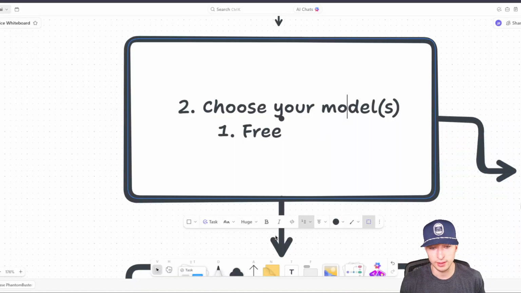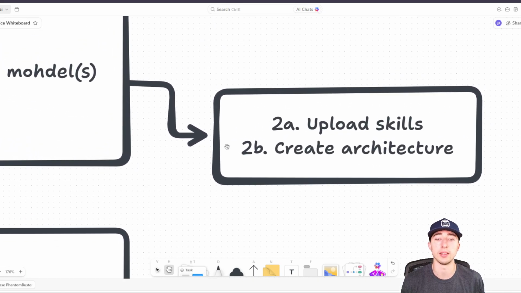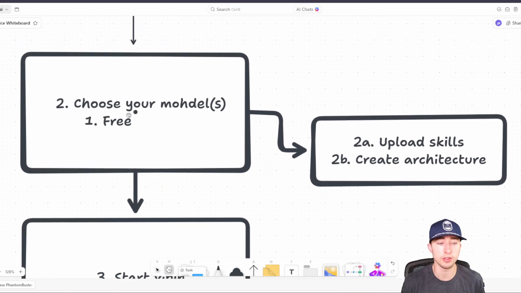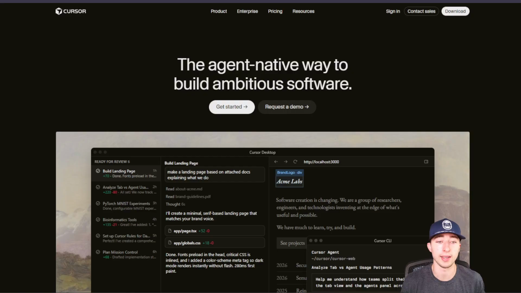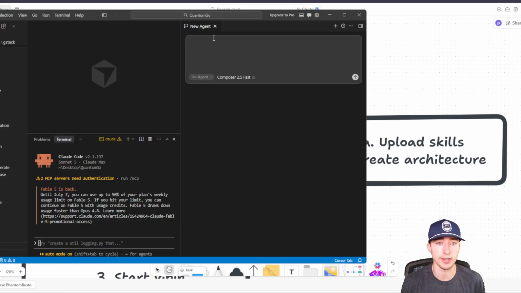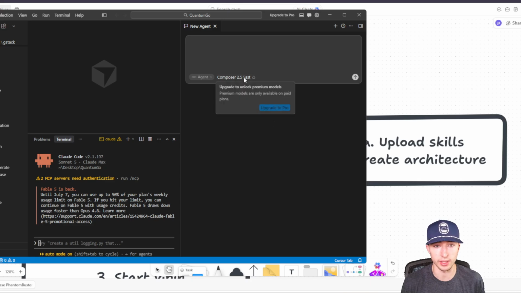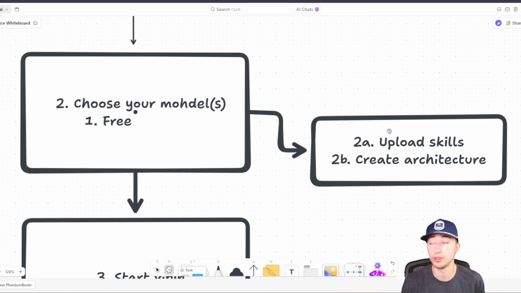And then let's go to the sublevel. So once you choose your model, once you upload it into your IDE, as I did in front of you guys right here. And also here is the Cursor built-in agent, if you're curious. In the Cursor built-in agent, you can actually choose from... Oh, you can't do that anymore. You used to be able to choose from different models and mix and match.